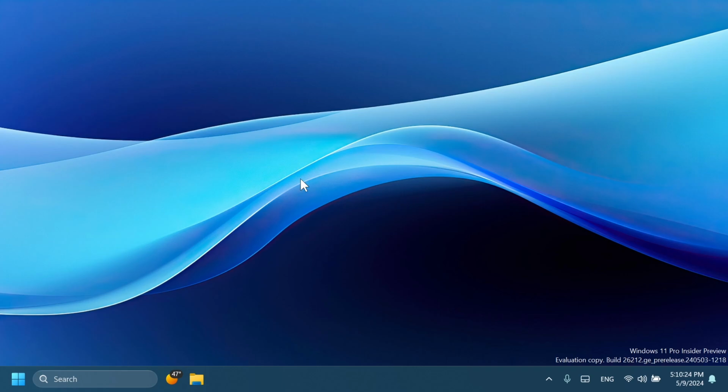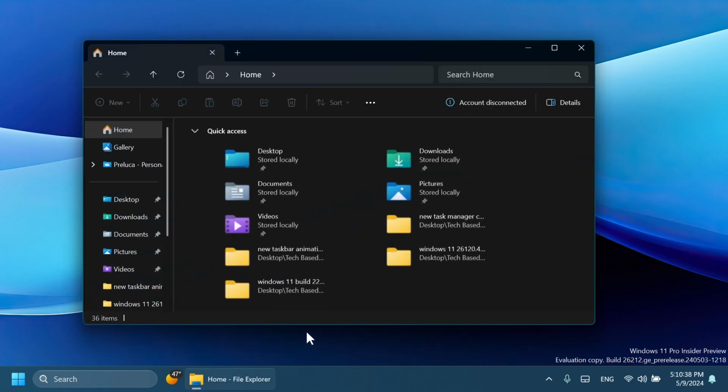Related to the Taskbar and system tray, Microsoft fixed an issue that caused the Taskbar to be partially off-screen on secondary monitors. They also fixed an issue that caused Narrator to be silent while rearranging your apps on the taskbar. Related to File Explorer, they fixed an issue which was causing File Explorer to sporadically crash when using path suggestions in the address bar, and they also fixed an issue which could cause File Explorer to crash sometimes when going from the search box to the body of File Explorer.